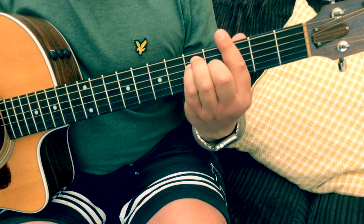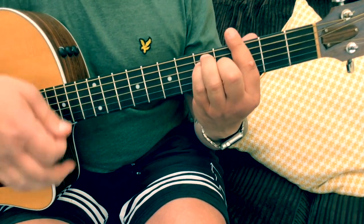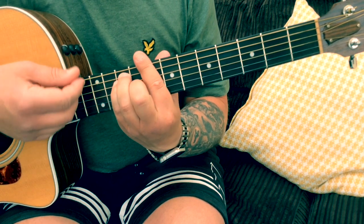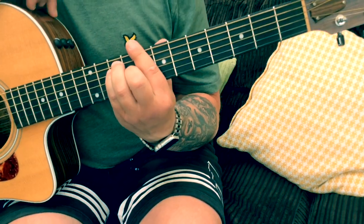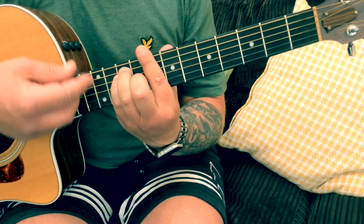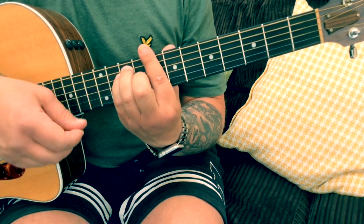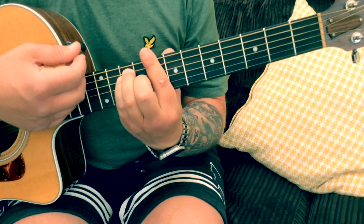Okay, now if you want to get that reggae feel, it's all about what we call chucking. That is just, when you do a bar chord, letting the pressure off the bar, keeping the fingers in place, but just not pressing down to get that.